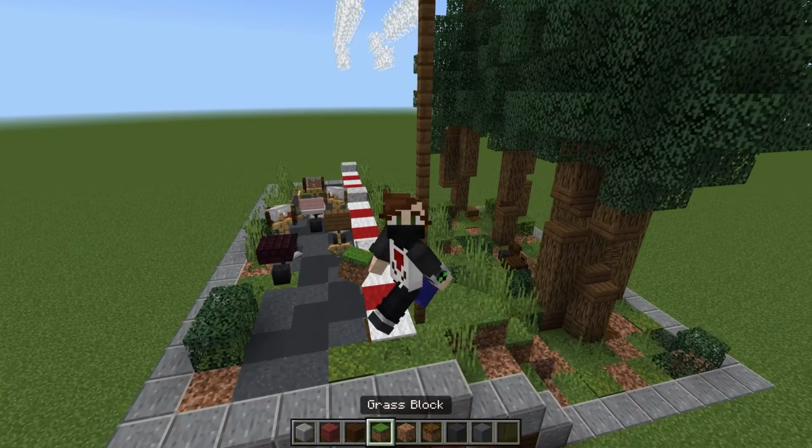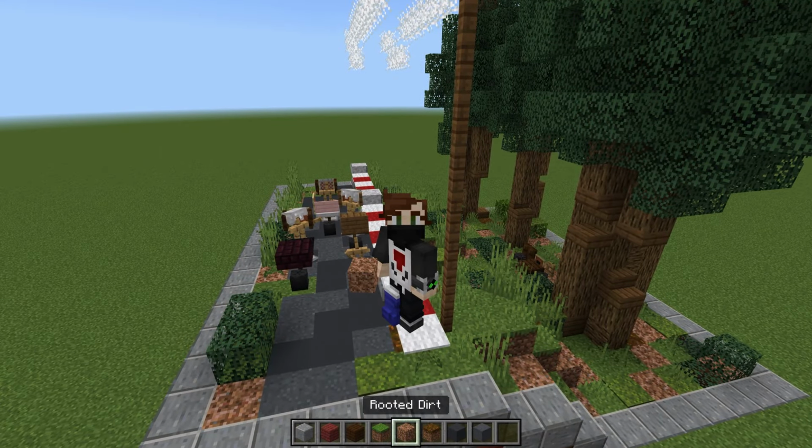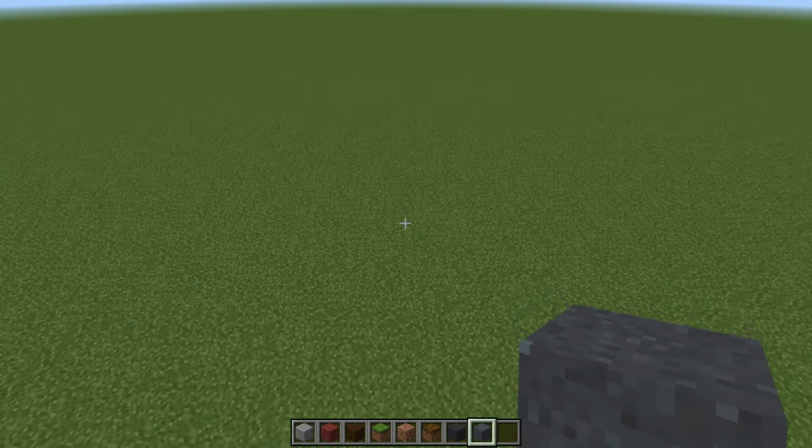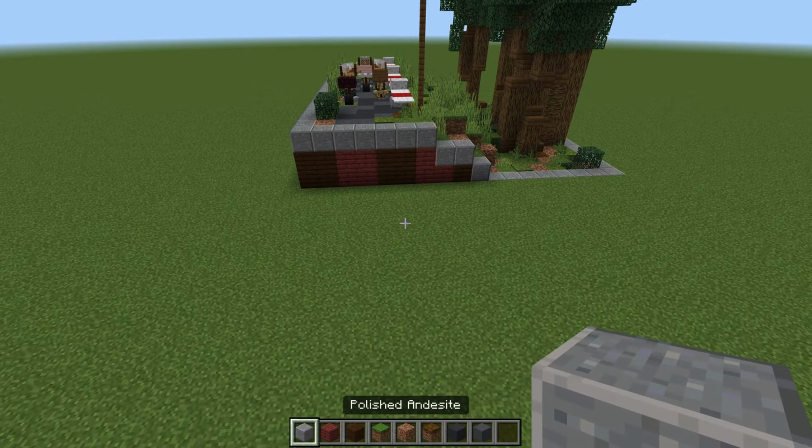It's all good. We're going to need some grass block for the build, rooted dirt, podzol, grey concrete. This is my road material now, and grey concrete powder. So again, if you guys have a different road material, feel free to swap these out for that specific material you're using.